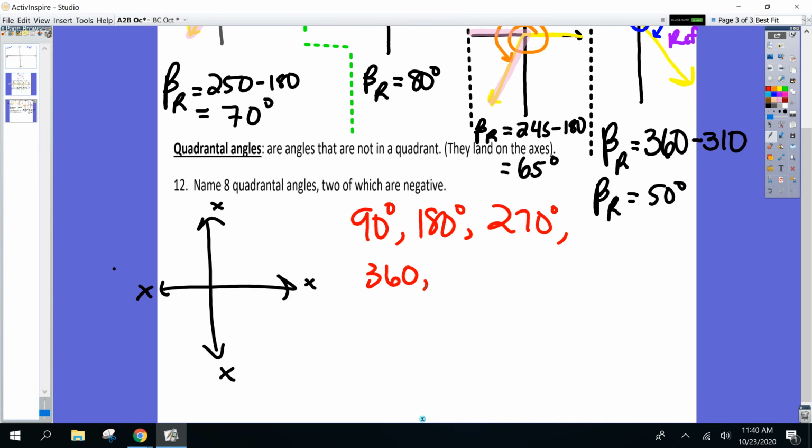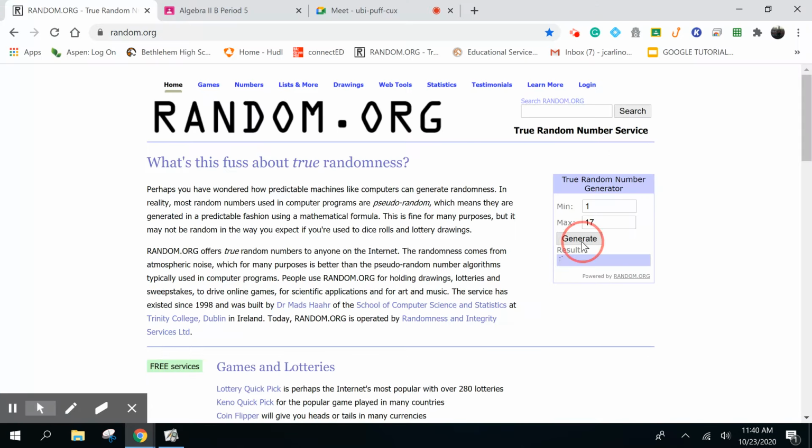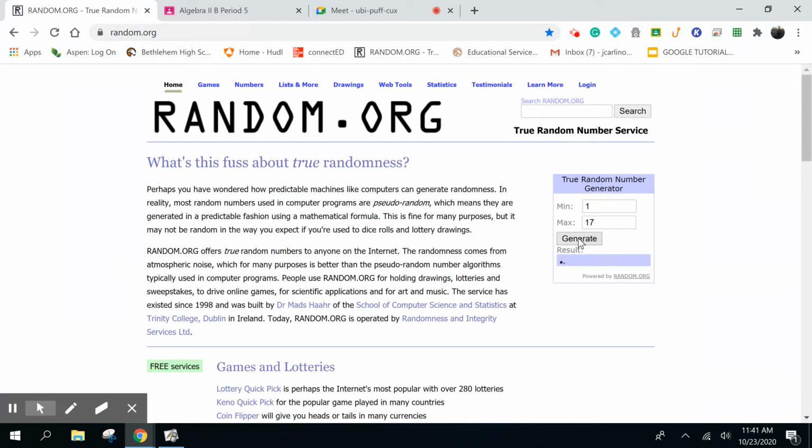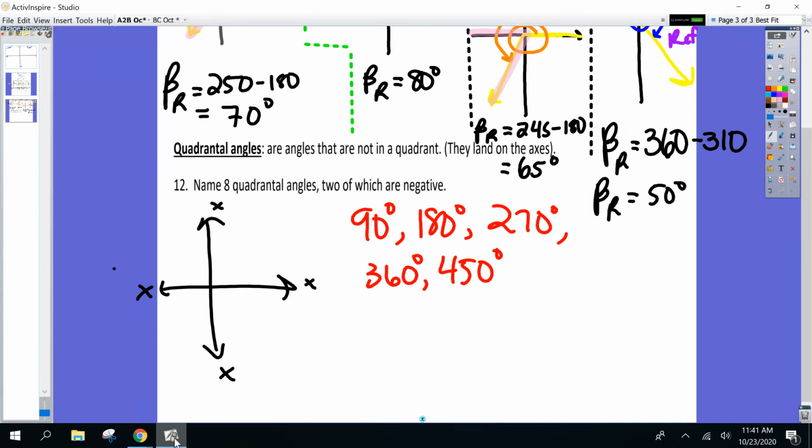I still need 4 more, and 2 of them have to be negative if anybody wants to take the negative one. Actually, I said 8 different people. Let's go. Sophia. Hunter, give me another one. What do we have? 360. Oh, we got 360. Yeah, 450. Whoa! Big timer here. Add in another 90. Donovan, another one. Can you do 0? We could do 0. Yep, that's on the line.